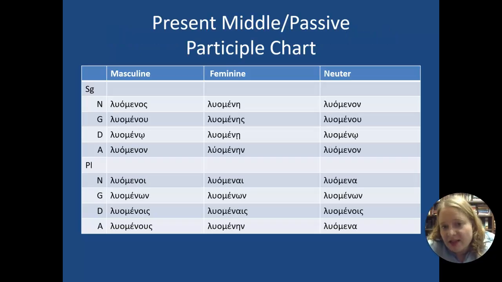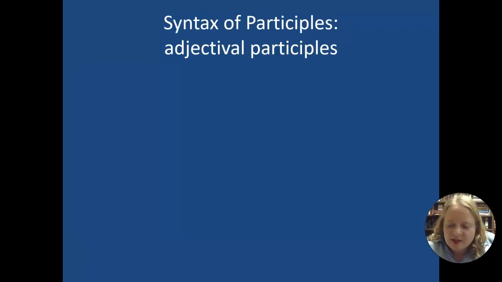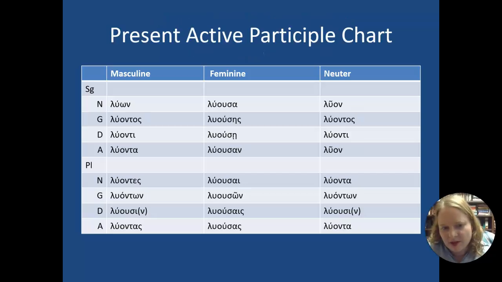And then I mentioned already that the middle passive ones have this -men- in the middle, and then they follow the first and second declension noun endings. So luomenos, luomene, luomenon. You can either learn them as masculine, feminine, and neuter, or you can learn them across cases. I've later become convinced that maybe across cases is better: -os, -a, -on, -ou, -as, -ou, because then they follow the definite articles that you learned way back at the beginning of Greek. The syntax of these is what's actually more important. So this is recognizing them in these two charts, and especially in this chart, we'll probably actually learn the to be, because the to be is this without the lu at the beginning. We can talk about that in class as well.